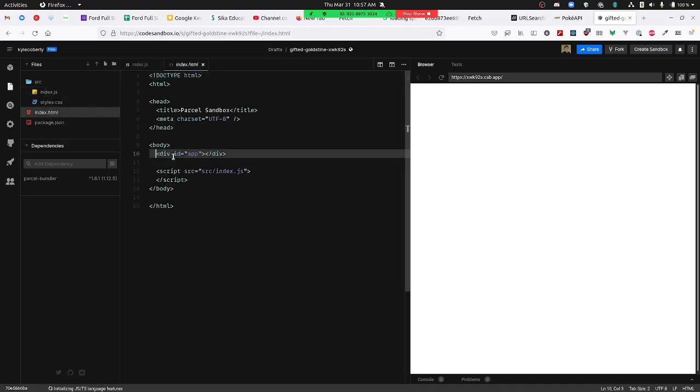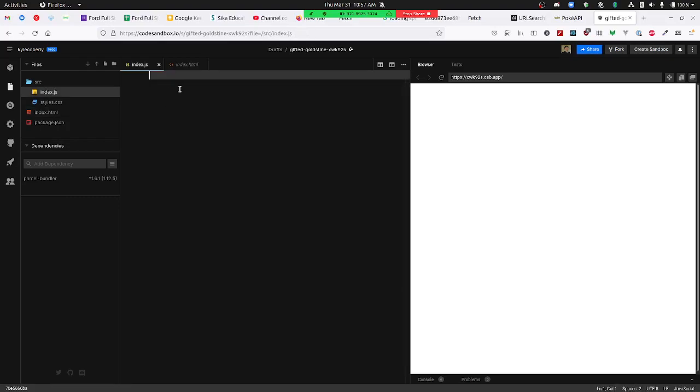All right, so we have a div with the ID of app there. I want you to get Pikachu and make an image element, set the source, throw it in there. So the URL for that is this.